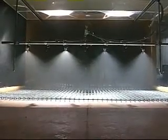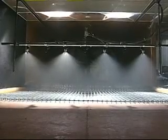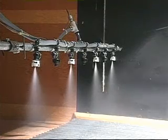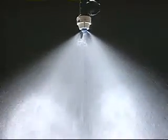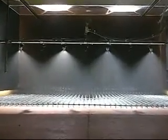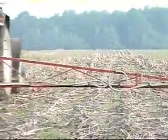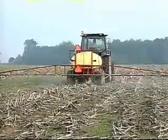The forces that affect a droplet in its journey from the nozzle to the target don't affect all droplet sizes to the same degree. Some of those forces are working against you, and some are working for you. As the spray liquid is forced through the nozzle, it is broken up into droplets. Because the liquid is pushed out of the nozzle under pressure, some downward momentum is given to the droplets. In addition, gravity is also pulling droplets downward. Wind works against these forces, keeping droplets from landing where they're supposed to land. The travel speed of the sprayer also appears as a wind effect to the droplet, and may add to or subtract from wind speed.